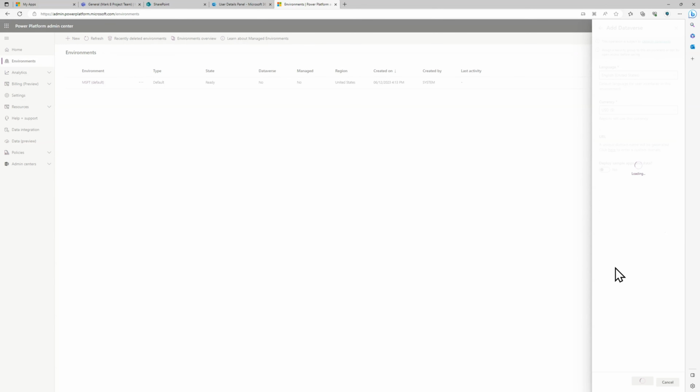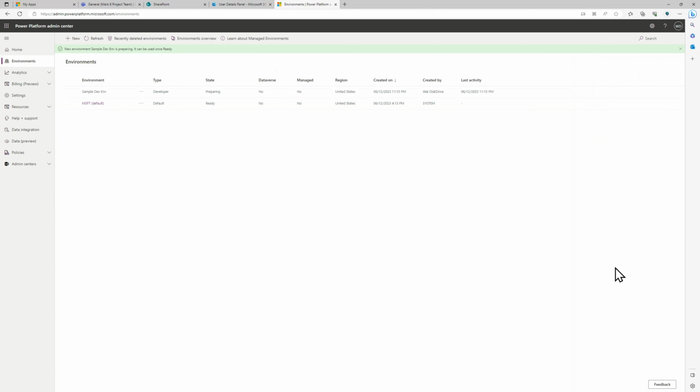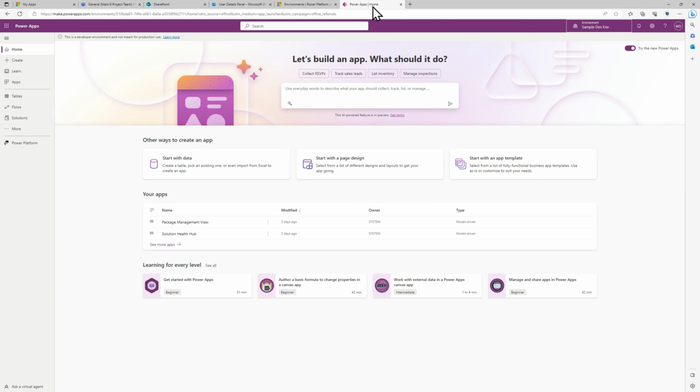So, given that each user can create three of these environments and you have 25 E5 licenses, you can actually create 75 of these environments if you really want. And once the environment's created, you can now just go to powerapps.com and you'll be able to start working in this environment.